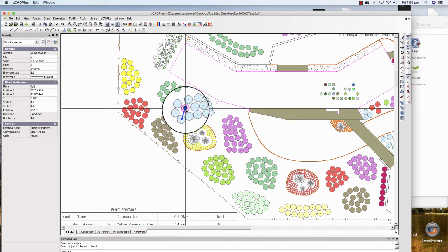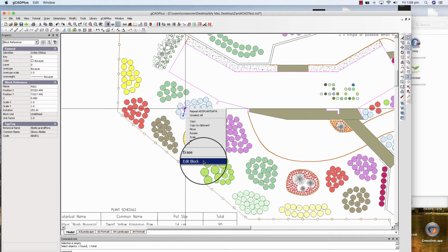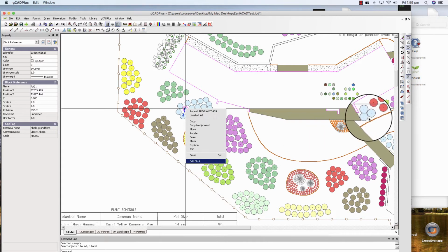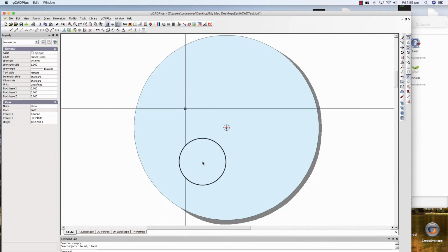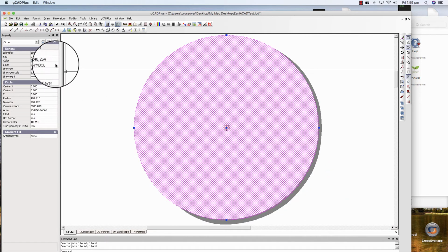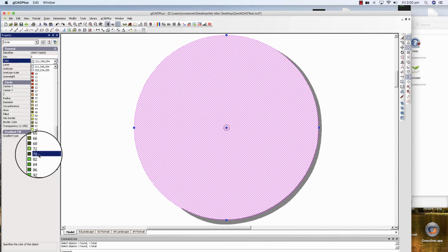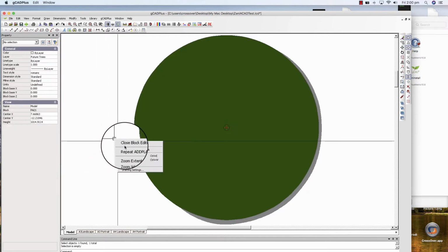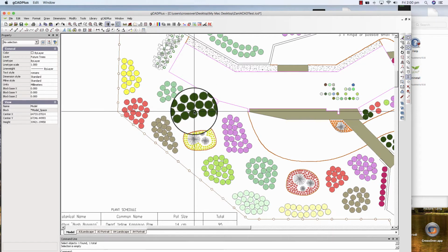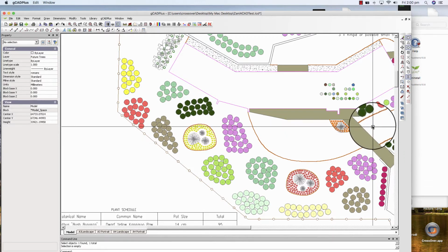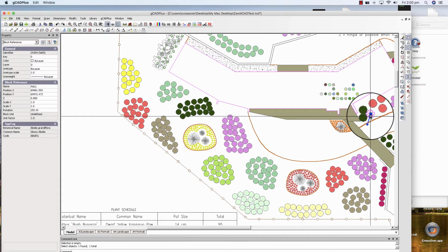You could right click and edit that block, and notice that over here there are some instances. So if we change it to Abelia grandiflora, we probably want to change that colour to a much darker colour, and we'll close the block editor. So notice that all the symbols here have changed, as are the symbols down here.